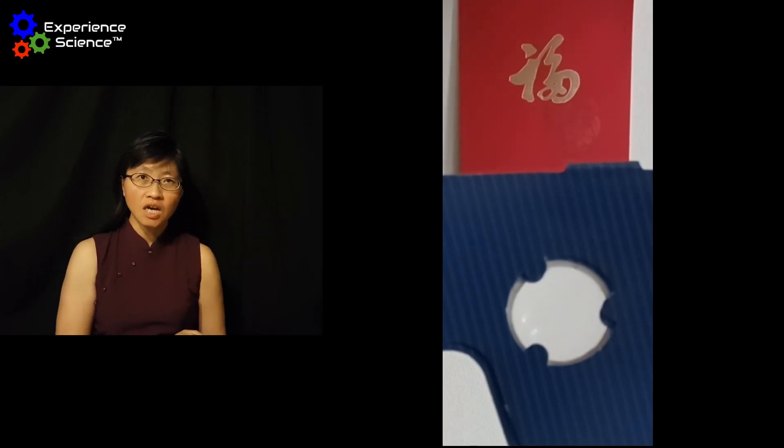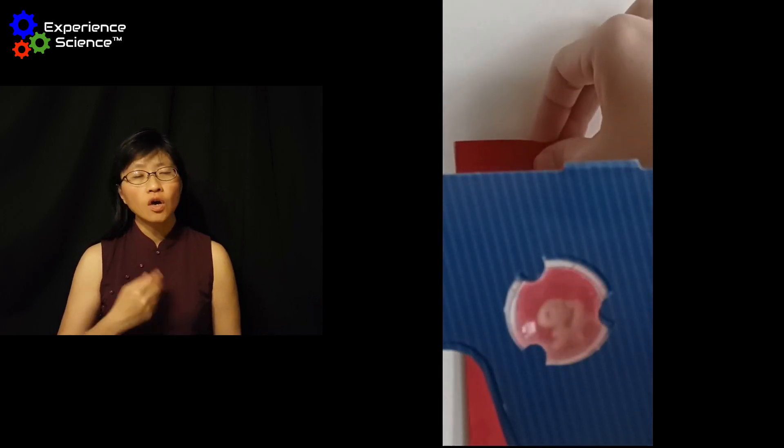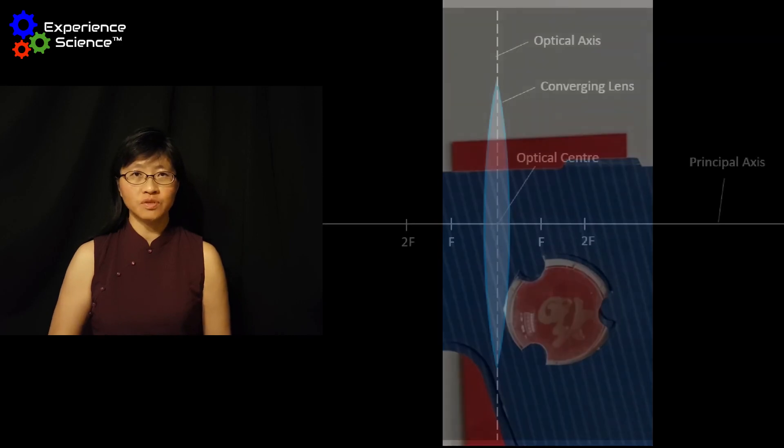Why does this word appear upside down when it is viewed through a lens? In order to find out, we must first learn how to draw ray diagrams from first principles.